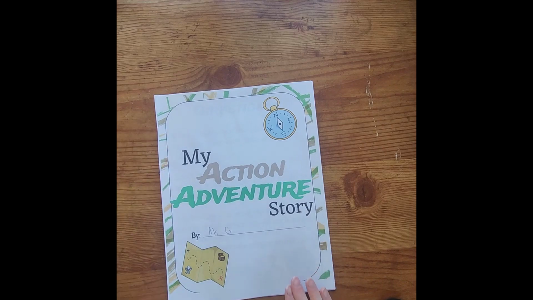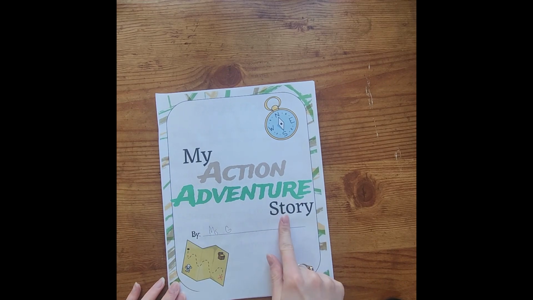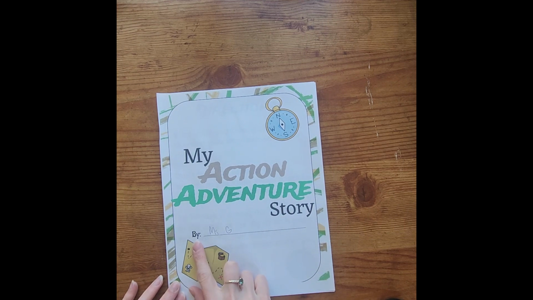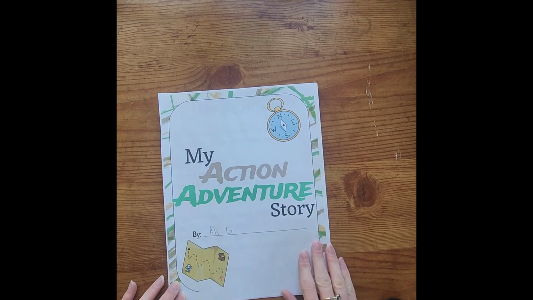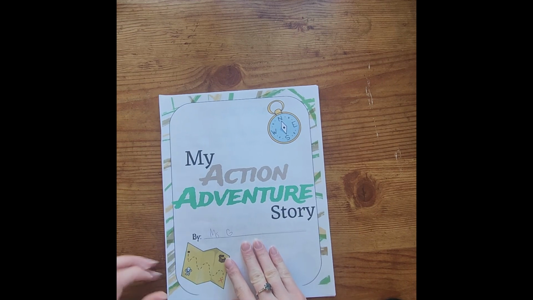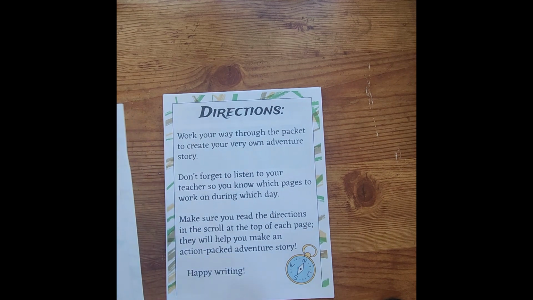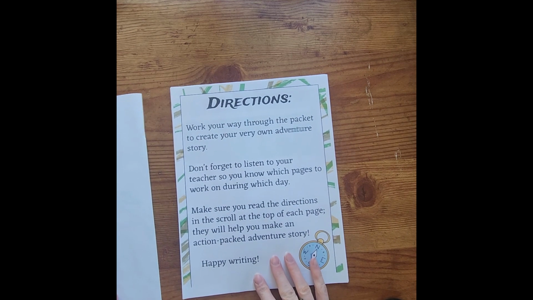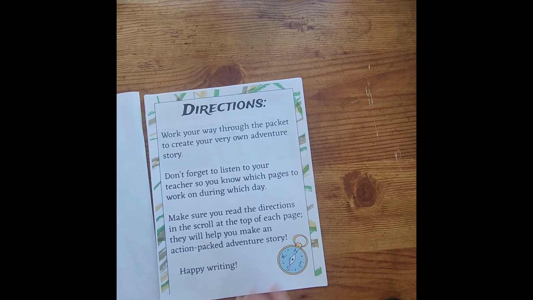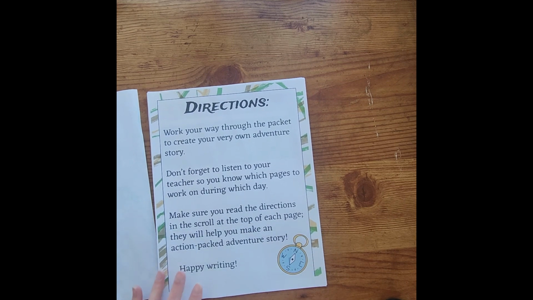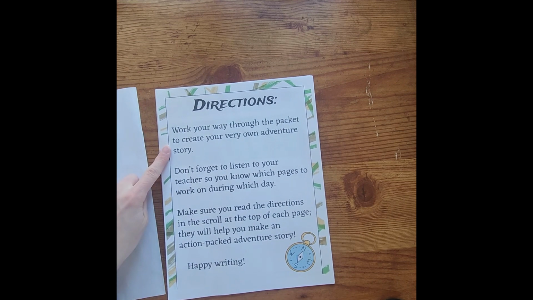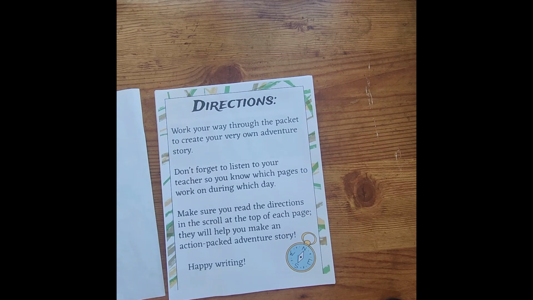Here we go. The first page is just the My Action Adventure Story cover page, and it asks the students to add their name, so it says by Miss G right now. On the next page, you'll see directions, and this is student directions. So it says, work your way through the packet to create your very own adventure story. Don't forget to listen to your teacher so you know which pages to work on during which day.